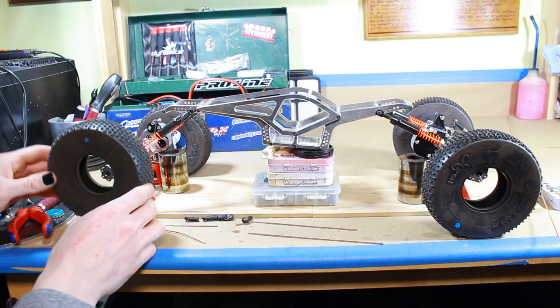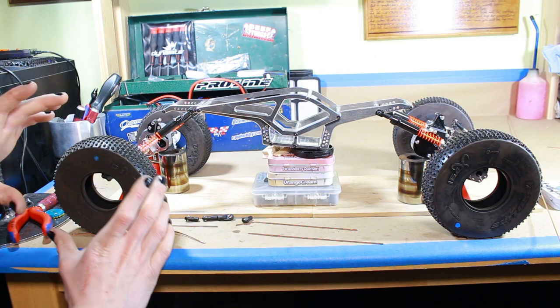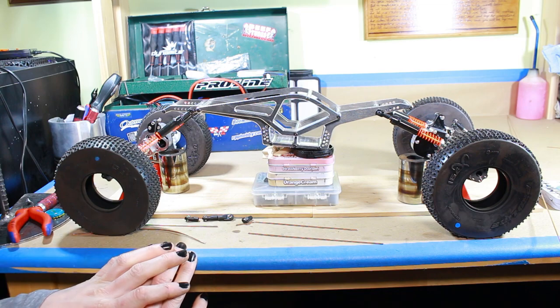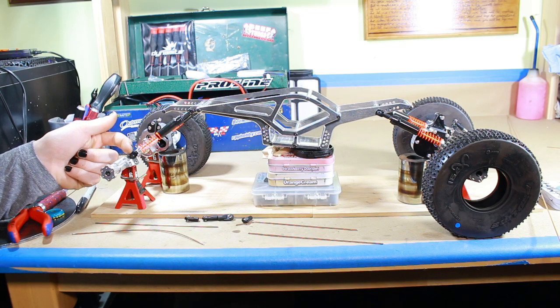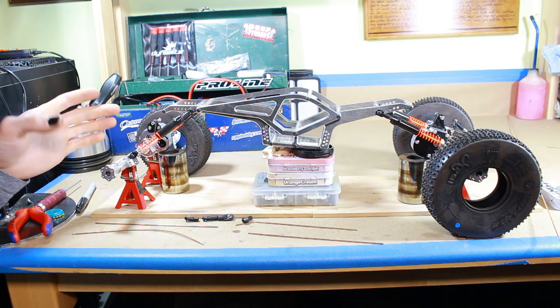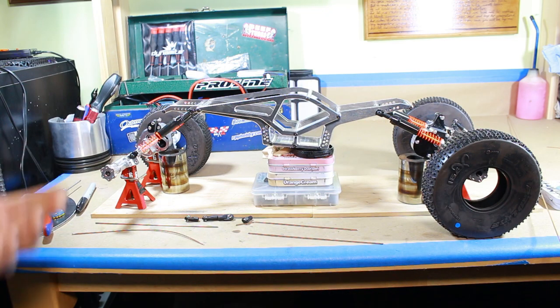The issue is just tire size - I think the tires are going to be a bit too small. I may have to go up to larger super 3.8 style wheels and tires. We'll have to see once we actually test this thing out. For the shocks being too long, if I need to, I can make some brackets to adjust the shock mounting point on the axle to be more centered. Right now front and rear they're all the way in, so we'll have to see what ends up being needed and how it performs out on the rocks.